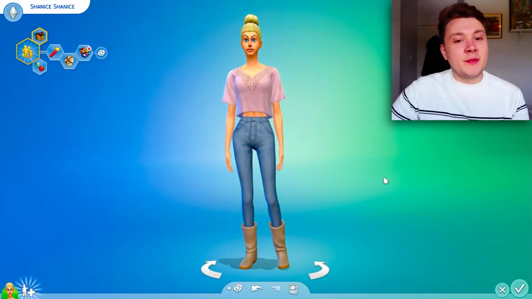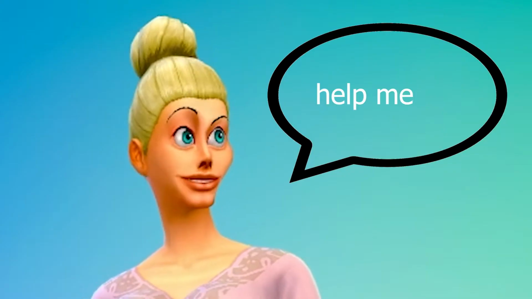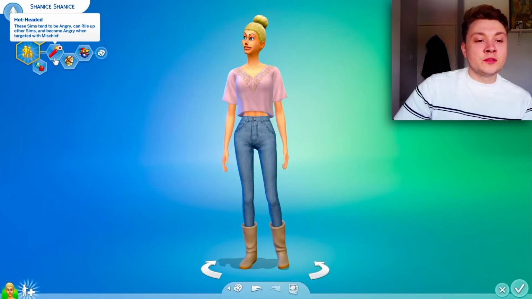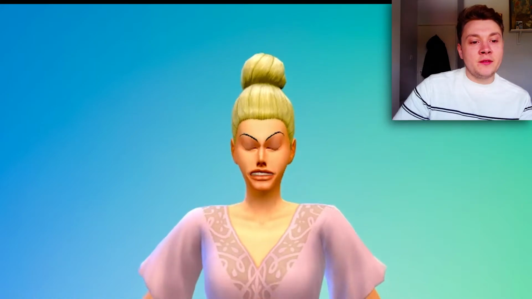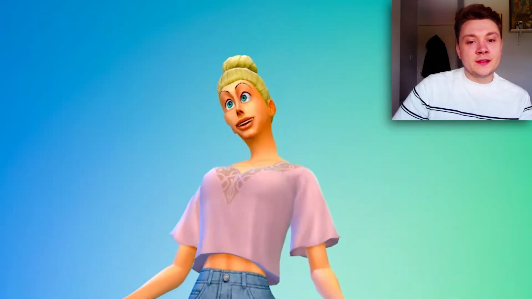So this is our sim. Her name is Shanice. Oh my god, what is that? Her life aspiration is to be a super parent. I thought it was fitting. She's also a hot-headed sim. She's angry very easily. She's also very erratic, and she's also a goofball. Sounds a bit like me.